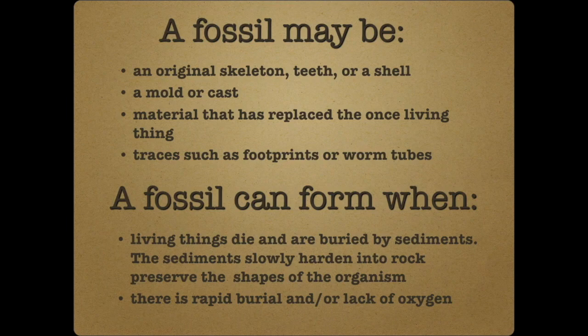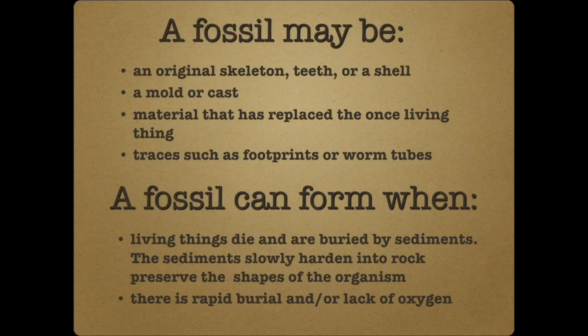Fossils can be materials that have replaced once living things, like minerals. Fossils may not even be the actual bone or animal. It could be a footprint or a little space where worms dug through, and then that hole the worm dug through solidified and became a fossil. So that's evidence that that worm was there. It doesn't actually have to be the actual organism. It could be a footprint or some sign that it was there. It could even be fossilized poop, and we'll talk about what that is and what that is called.